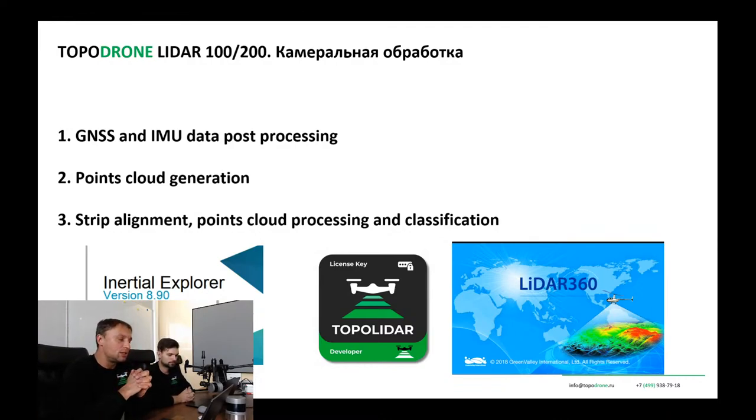As I already said, the total time range of data processing is from 30 minutes to 1 hour per one flight. So it's very easy to process data, and I will show you. For me, it's very easy, and I will process data from one flight within 30 minutes easily. As a result, you can process all your data in one day.